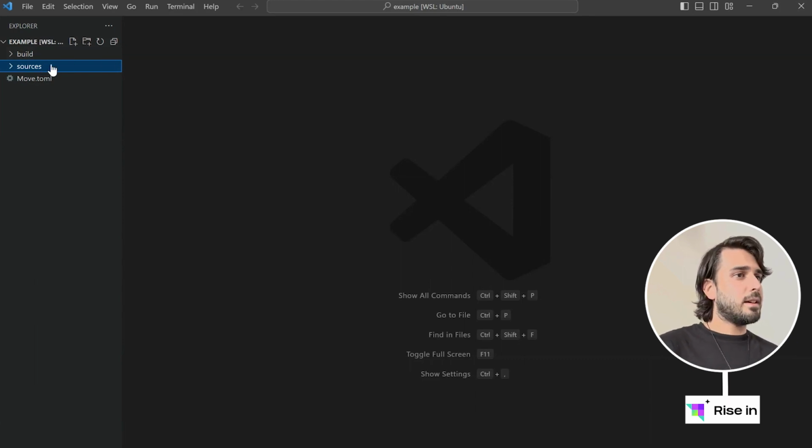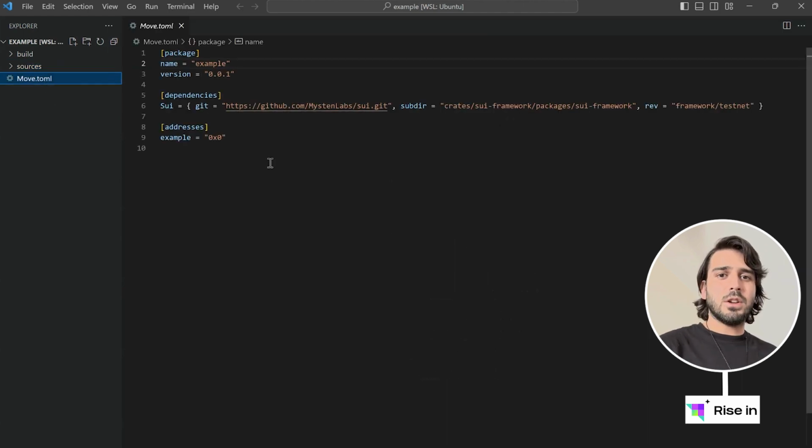In the beginning, as you can see, this is our project structure and we have a Move.toml file. If you have used Rust, you would know the Cargo.toml file, and it's very similar to that one. But even if you don't know it, don't worry, it's really easy. First we have the package. In this package, we identify the name of this package and the version. With this package, what we mean is this whole project.